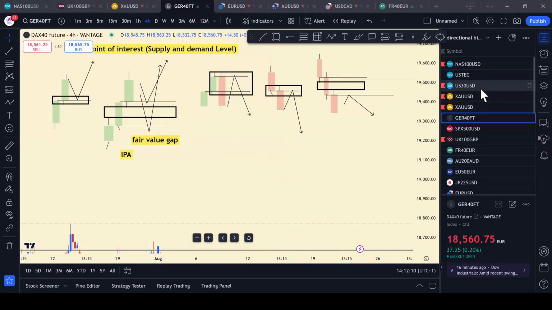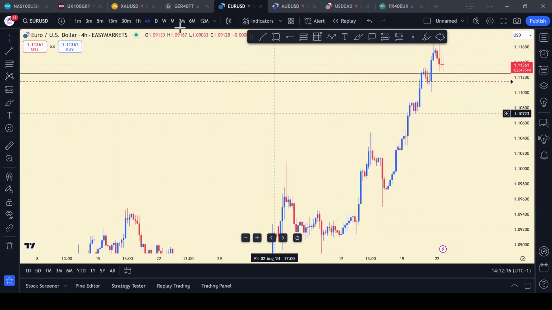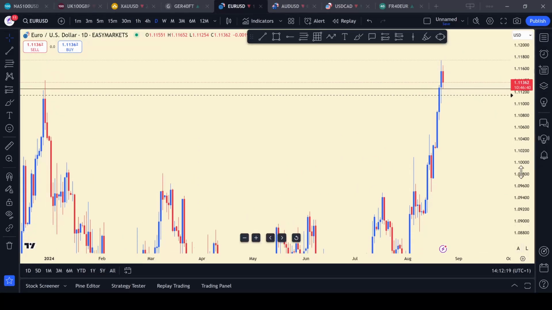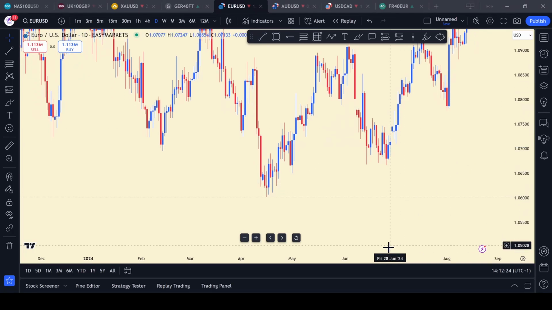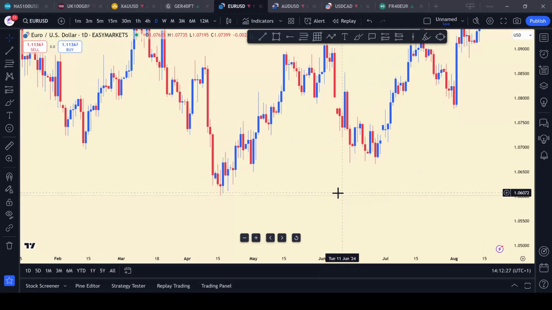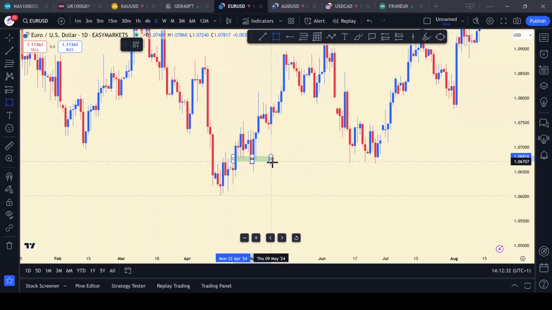So let's take a look at the market. Let me see. Let's look at EURUSD daily. Let's look at the daily time frame. Okay, so let's take a look at this. Now, looking at this fair value gap, if you are to take an entry within this fair value gap here, as you can see, we have a reversal opening price below the fair value gap.